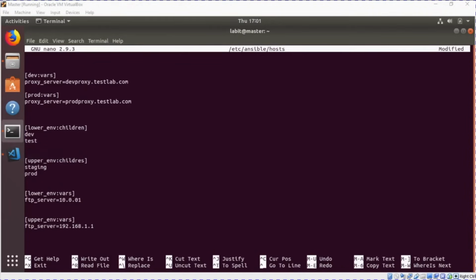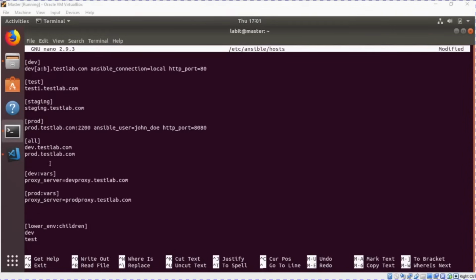Now by default there are two groups that are always there in an inventory file. These are the group all and another group called ungrouped. Now you do not need to assign any host to these groups because the assignments are implicit, and all contains every host in your inventory file, and ungrouped contains all hosts that don't have any other group assigned aside from all.